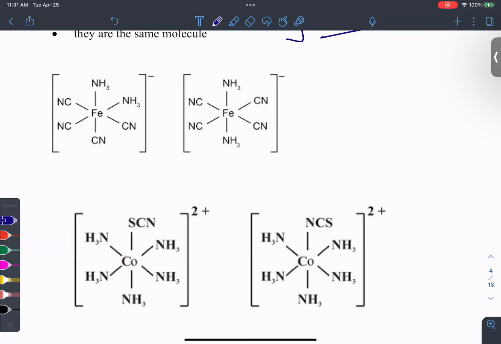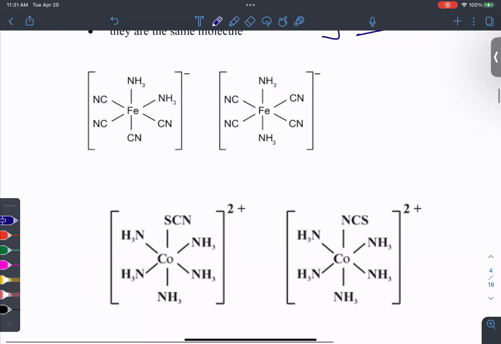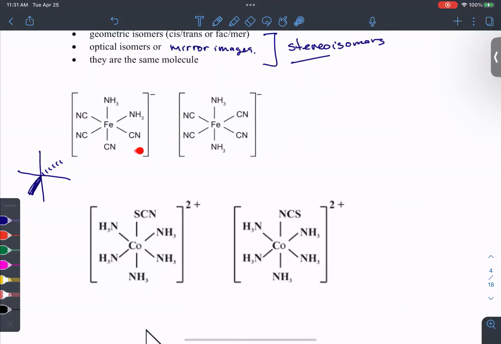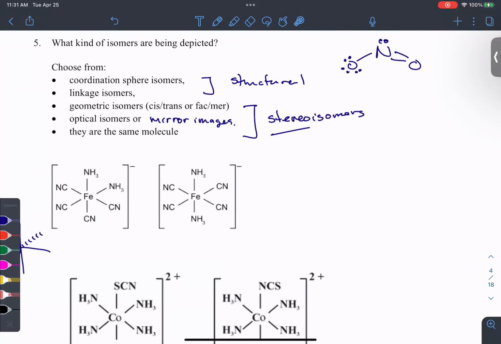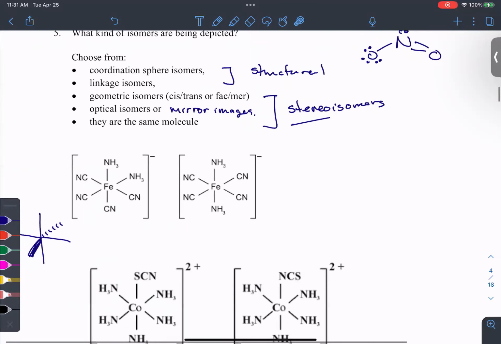So what we see here are a lot of octahedral compounds. Recall that although this iron is drawn flat, it is not flat. An octahedral has 6 bonds to it, where each of those bonds is 90 degrees from one another. I like to play the game, spot the difference between those two pictures, and then not only find the difference, but define what that difference is in terms of what kind of isomers they are. So let's spot the difference. How are these different?